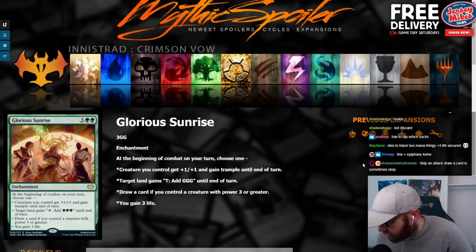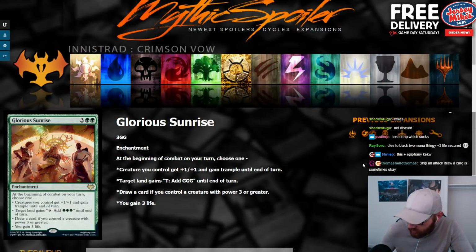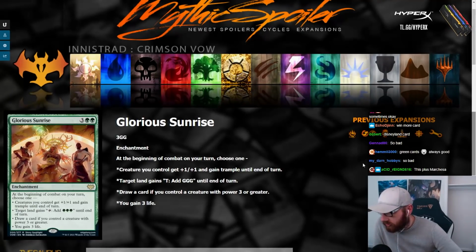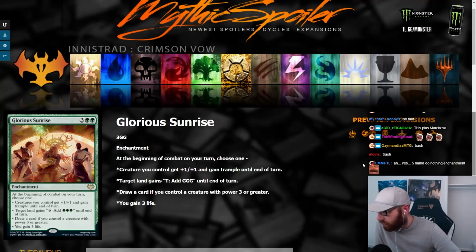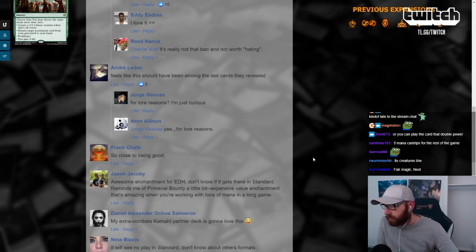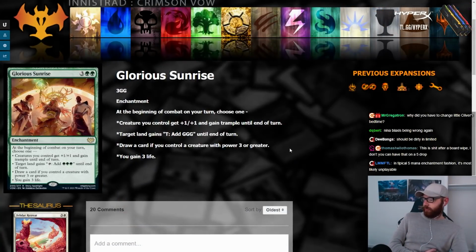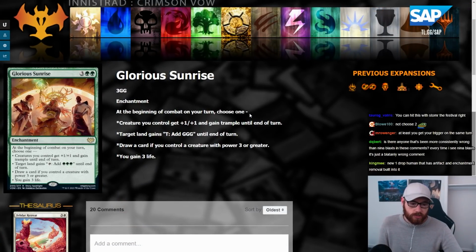Glorious Sunrise. 5 mana enchantment. At the beginning of combat on your turn, choose 1. Creatures you control get +1/+1 and gain trample until end of turn. Target land gains tap, add GGG until end of turn. Draw a card if you control a creature with power 3 or greater, or you gain 3 life. So, this is awful, right? So close to being good? I think so, man. It's not far off, dude. Would it be good if it costs 4? Probably. You get an activation on the turn that you play it, which is decent, right?